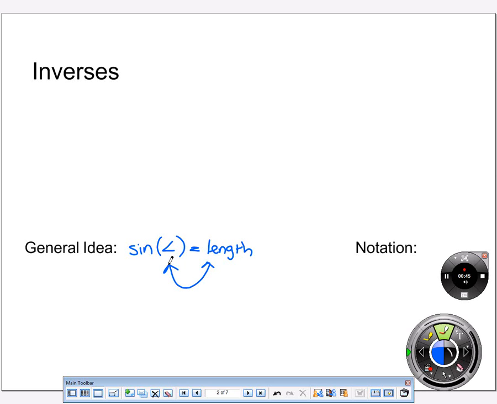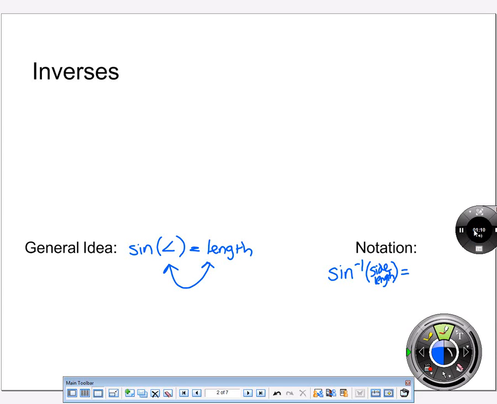So the notation looks like this. I'm just going to use sine for right now. It looks like sine, like you did before, but it has the little -1 up here, which signifies it's an inverse. And that means what they're going to give you after that is not going to be an angle measurement. The number they put in here is going to be some sort of side length, and your job is going to be to tell them which angle that goes with. So they're basically asking you, what is the angle that has this sine, instead of the other way that they were asking it of you before.